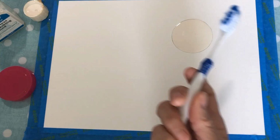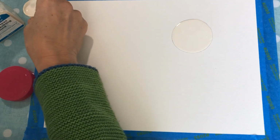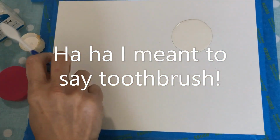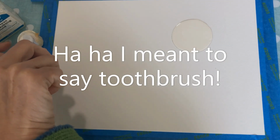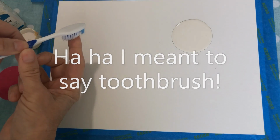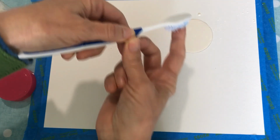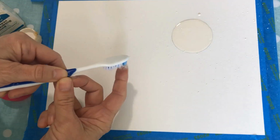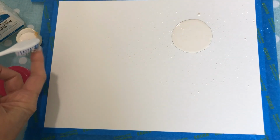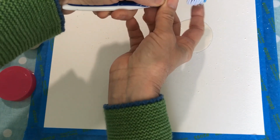So I'm gonna go ahead and take this paintbrush. It's a junky paintbrush that I use just for this, and I put some of the masking fluid in the lid, and I'm just going to take my toothbrush and splatter. I can't really see what's happening, but I do know it is happening. They'll come in all different sizes, which is what I want. And just splatter it all over, and that will give me those teeny tiny stars. So yeah, that should do it.